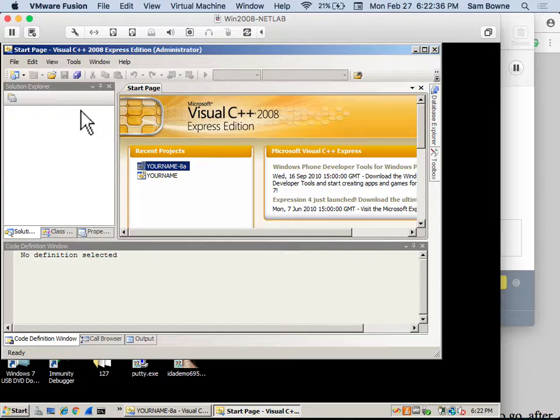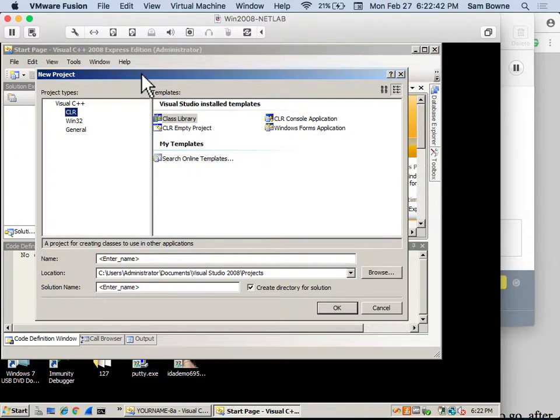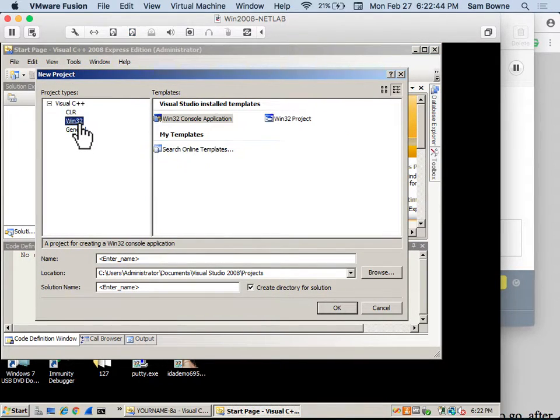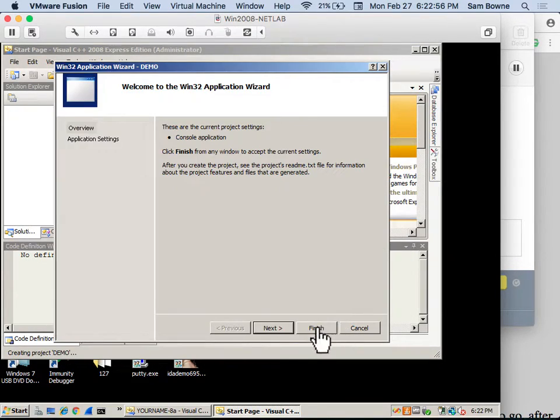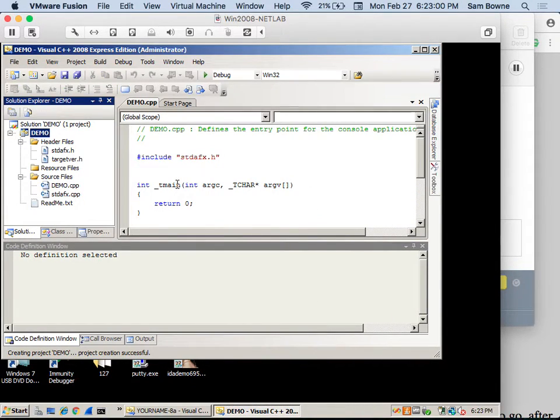So if you make a file, new project, and all this is in the instructions, of course, then you can make various kinds of projects, but the kind we're going to make is Win32 console applications, so you don't have any windows or anything. Just run in text, that's the easiest thing. So this is going to be demo. All right. And say OK. And next and finish. And it makes a very simple application.